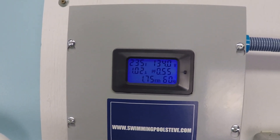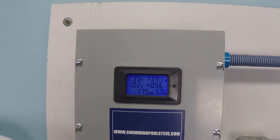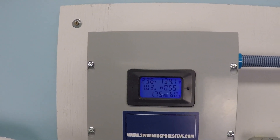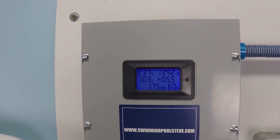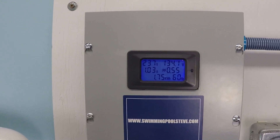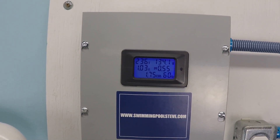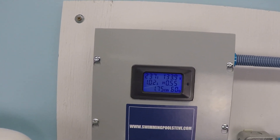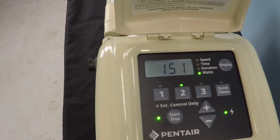Well, this is called tolerance. I'd be willing to bet that the on-board wattage meter from this Pentair pump is probably a more expensive, higher-quality, and better piece of instrumentation than this external wattage meter. I have a number of different external wattage meters, so I'll compare this to several different meters and see what the total variance is. It is to be expected that there would be a small variance between the numbers. So again, externally I'm at 134 watts, and internally the pump is seeing just over 150 watts.